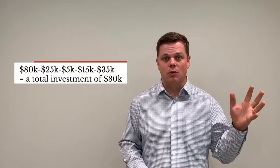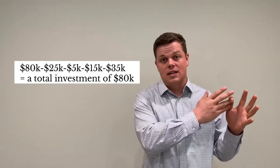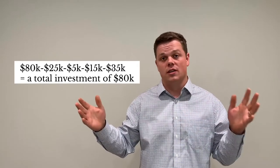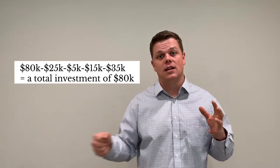That's how we do our budgeting and how we arrive at the total cost to finish the basement. We start with the budget — the $80,000 in this example — budget all the different items, and then end up back at the same budget we started with to make sure that what we're designing and planning to put into plans is actually going to work for your budget in the end. The benefit to doing budgeting this way is that what ends up in the drawings is going to be affordable and work for the budget you have.